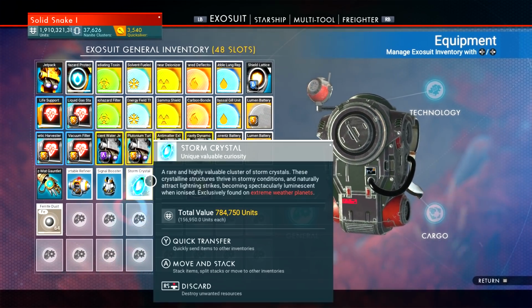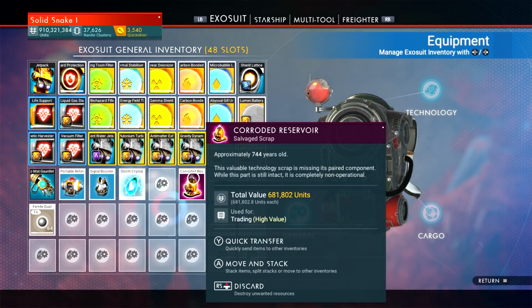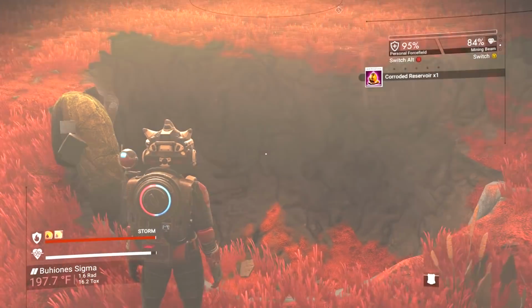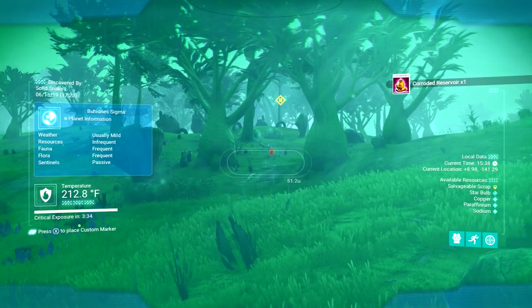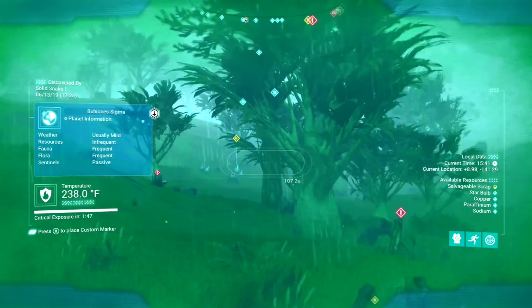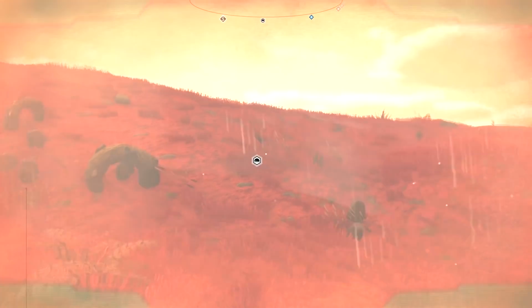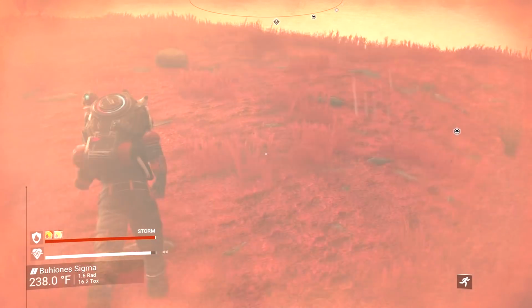But yeah, and so look at, we have a stack of 5 storm crystals for 784, and that gave us 681. That's pretty good, but we could do better. I know we could do better. So let's look for another one. They should be pretty close. You just gotta check around. I'm not seeing any, so let's take a little bit of a walk, and I'll find one. Don't worry, guys.